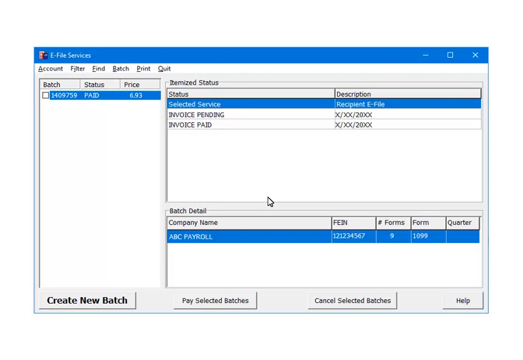In order to update the status of the batch, click on the batch ID. For e-filing to the state, after invoice paid, the next status is filing queued, and then filing complete. Filing complete means that the state has received the batch. The batch processing is complete. That is the 1099 e-filing services process.